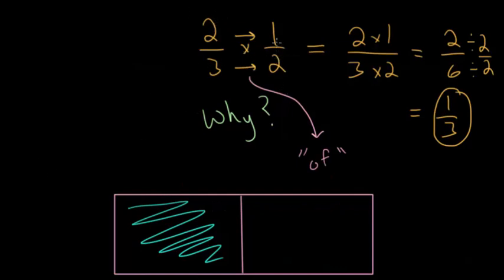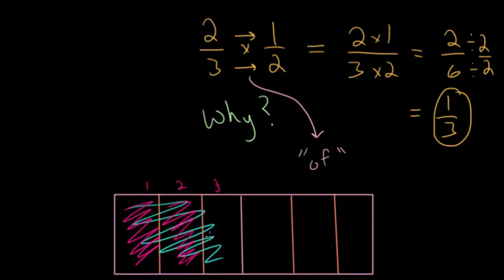So what I'm going to do here is for each of these half-sized blocks, I'm going to cut them into 3 equal pieces. So in total we'll have 6 pieces. And then out of the half that we actually do have, we want to take 2 of those 3 pieces. So we've got 1, 2, 3 pieces there, and we just want 2 of them. So we'll take this one and this one.